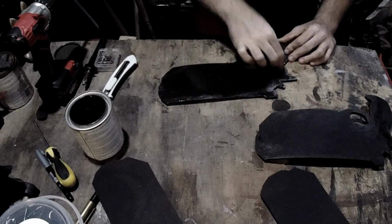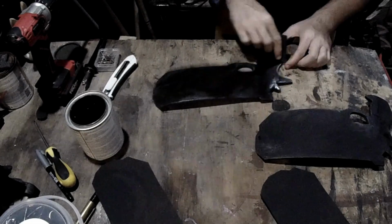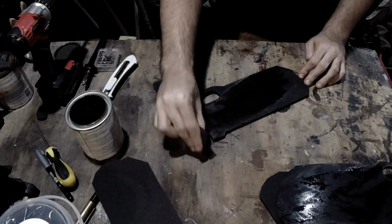When applying the contact cement, you want to add thin layers and wait for it to dry before sticking it together.